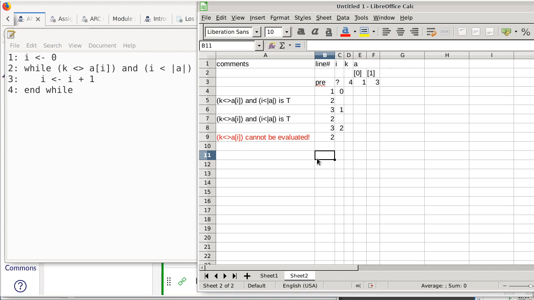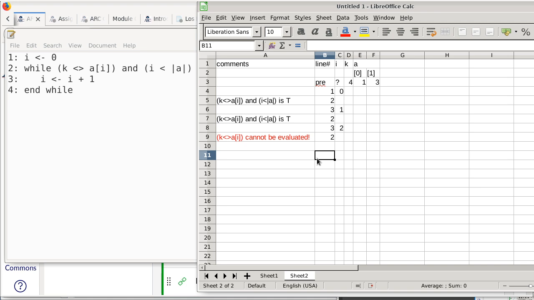Is that okay? I mean, do you understand that we have an issue? Because we are trying to access an element that does not exist. But it is not okay from the perspective of the algorithm because if I write an algorithm like this and run it in C and C++, it will accidentally try to use whatever is in column G and pretend it is A bracket 2 and actually do the comparison, which is not the right thing to do.